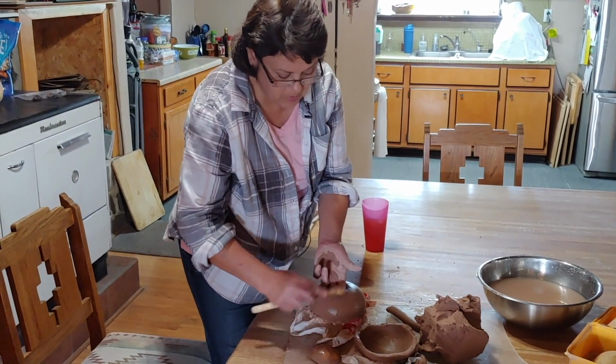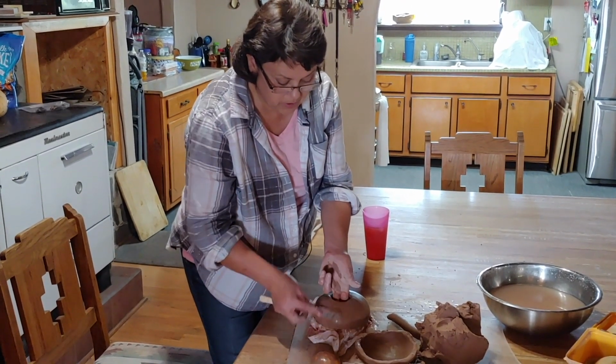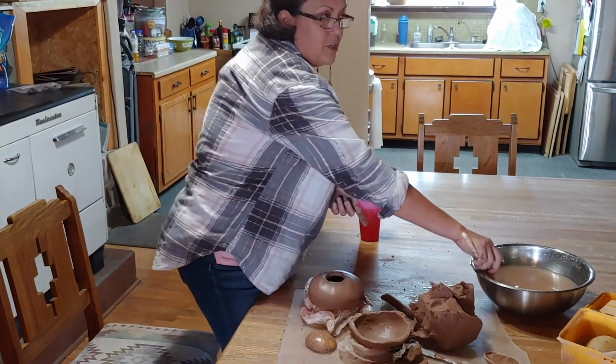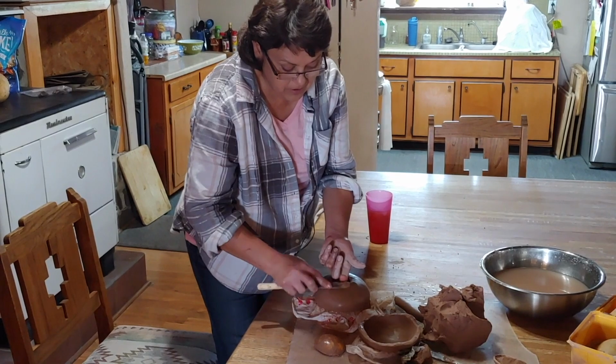And I'll always remember she asked to see one of my pots, and she picked it up and she just said, "You do good work," and handed it back to me. That in itself said everything I needed to know. That surpassed any ribbons, awards, anything else that I ever have gotten.